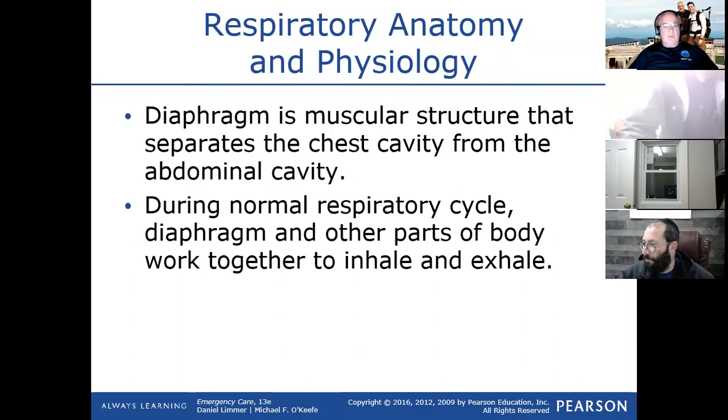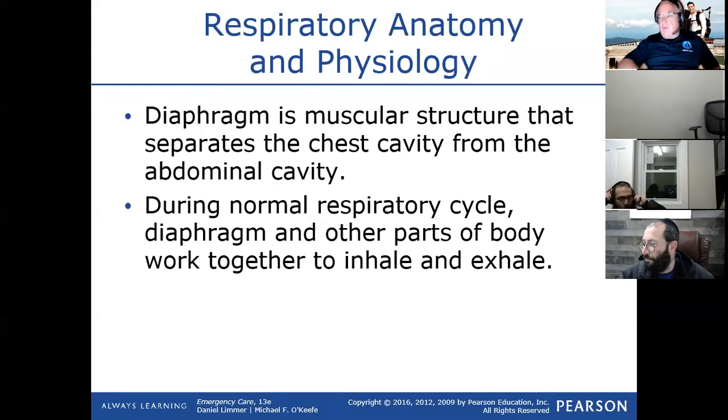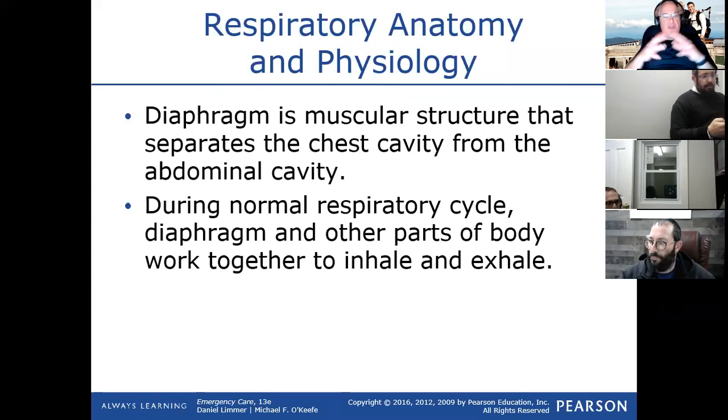When it sees that the person needs to breathe, it sends a signal to these muscles, okay? And the diaphragm, which is the muscle that separates your thoracic cavity, your chest cavity, from your abdominal cavity, contracts. And when it contracts, it goes downward. And it makes your intercostals tighten and pull your chest out. So the combination of your diaphragm going down and your intercostals going out increases the size of your chest cavity. And as your rib cage is pulling out, it's pulling your lungs with it. It's stretching your lungs. So all of that basically makes the pressure in your lungs go down. It goes down to less than the pressure in the room. And once the pressure inside your lungs is less than the pressure in the room, air flows in, right? So that's basically how breathing occurs in a healthy, normal person.